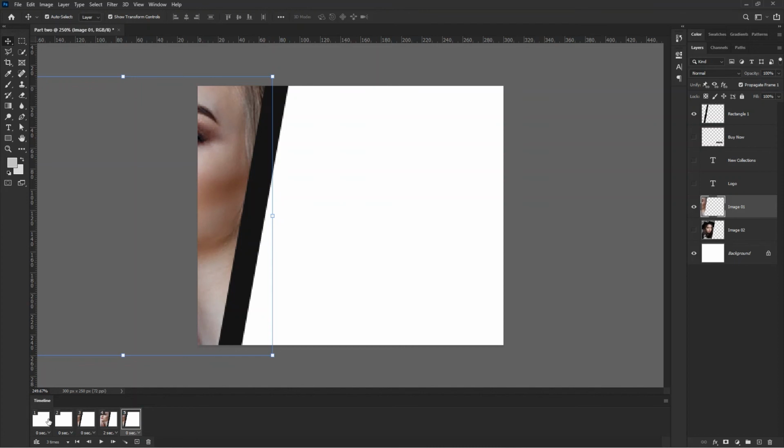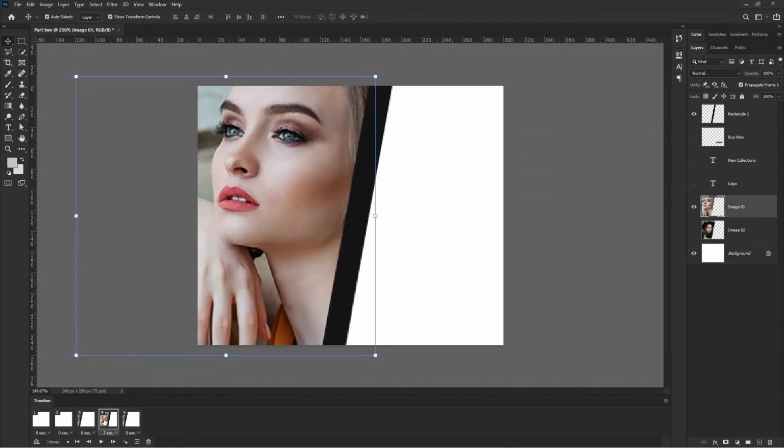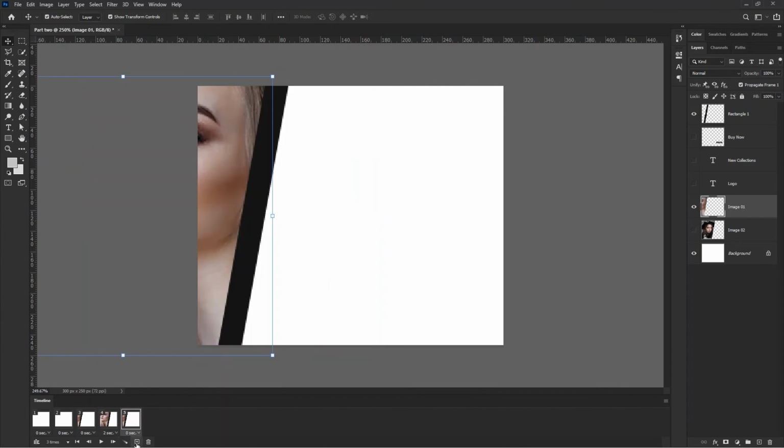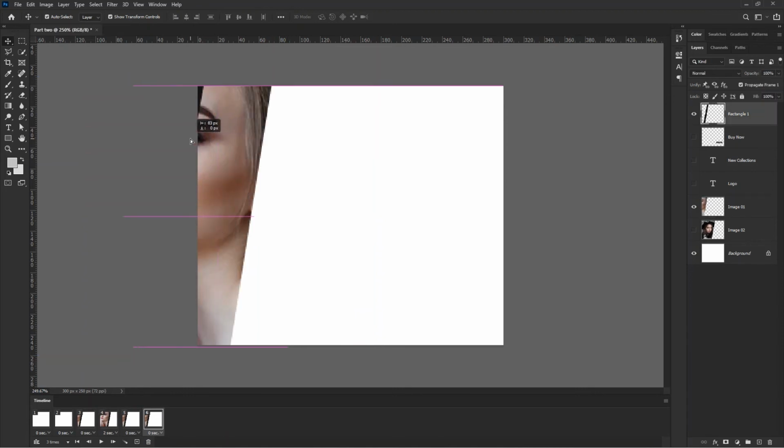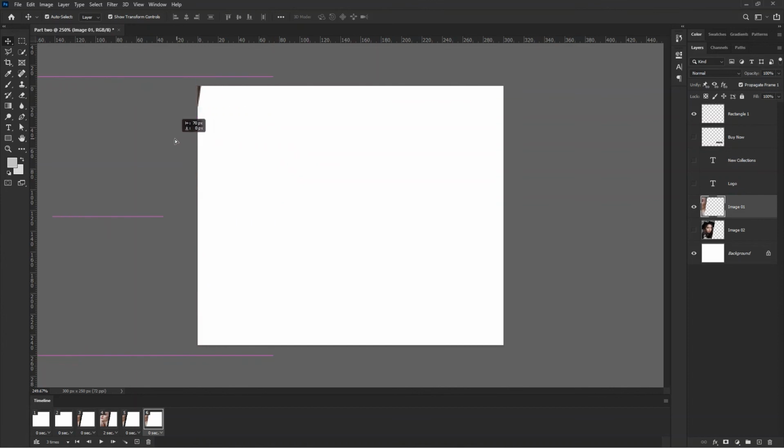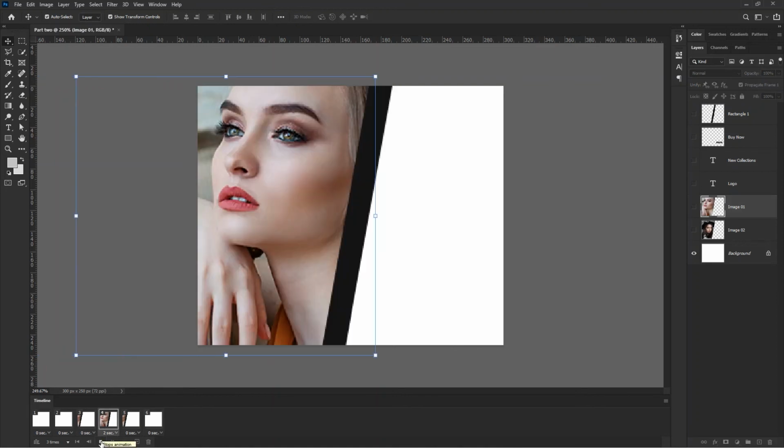Now when the time starts from here, in frame 4 it completed, it shows the image completely, and then when it jumps to frame 5 it goes back. So I create another frame. In this frame I hide or move this rectangle away from the document, and the image as well, and we have got a nice and smooth animation as you see like this.